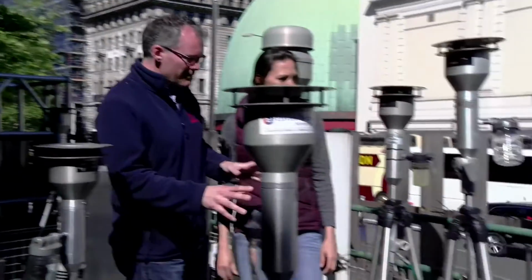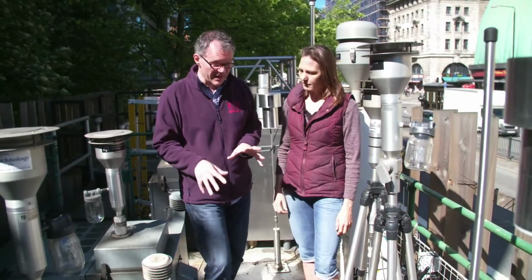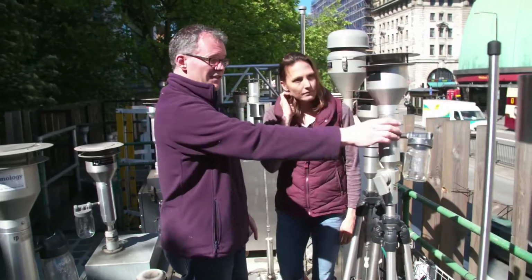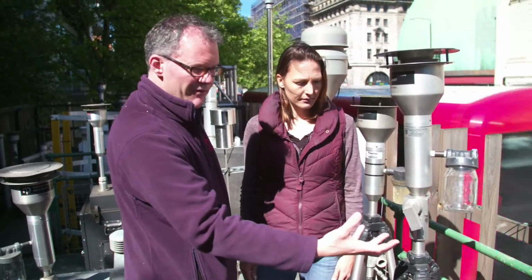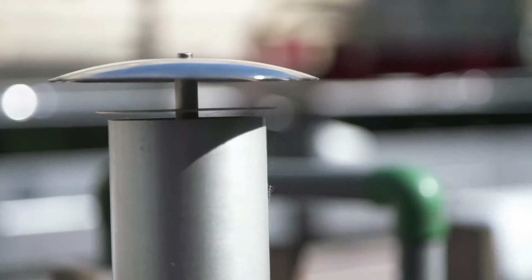Okay, so if I compare, there are other instruments that are downstairs, and we just have the inlets up here. So this one's PM10, so you can see it has PM10 written on the inlet here, and then that goes straight down. This one's PM10, and then it's got another part here, which is a cyclone, and that removes everything above PM2.5. And this kind of works like a vacuum cleaner, and it swirls air around and only the smallest particles get through. So we're just eliminating the big stuff and only collecting the small stuff. And then what else have we got down here?